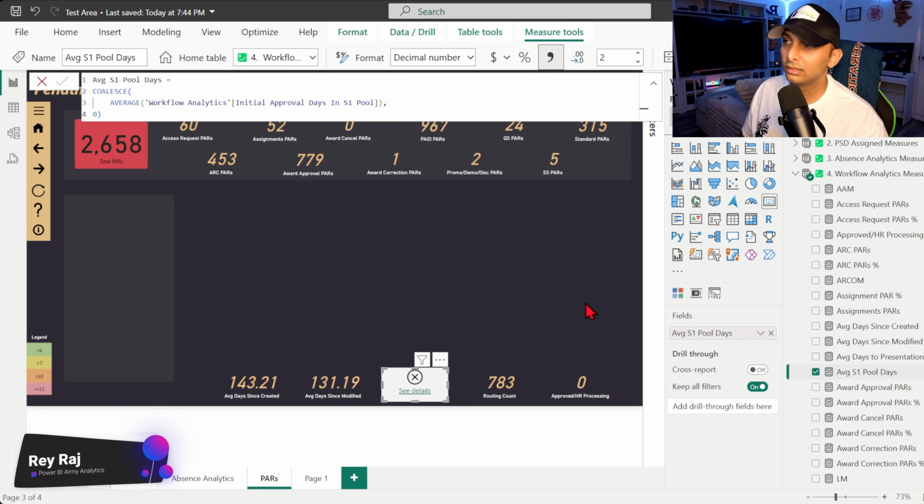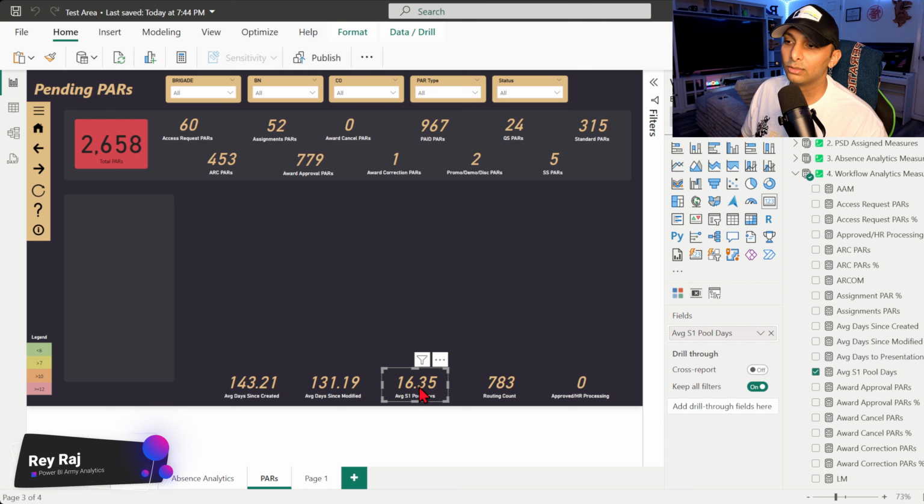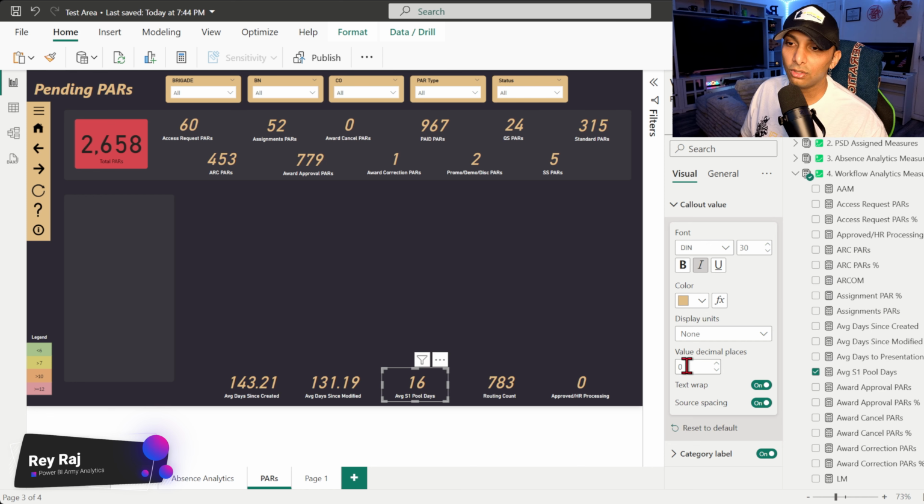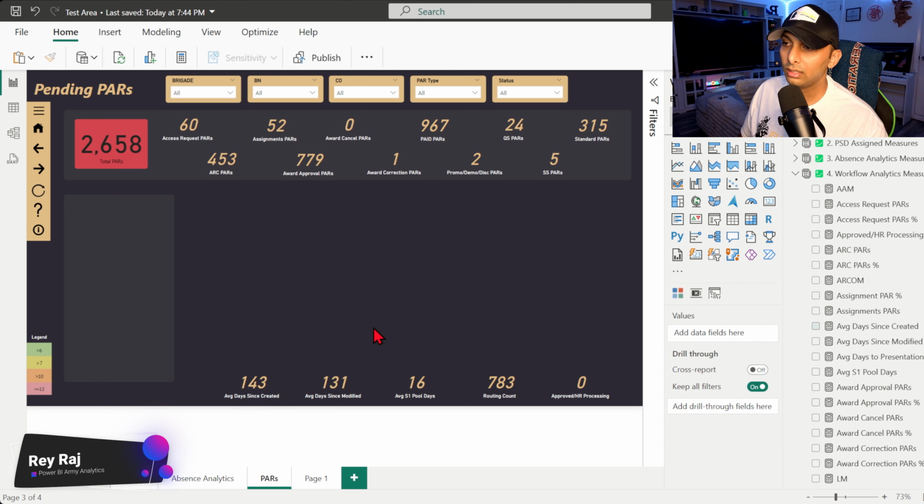This measure is saying something not reading properly. All right, so what I didn't do is I forgot to change the data type in Power Query. So I changed it to a whole number, and here we are. So the next thing I'm going to do is make sure all my values have 0 decimal places. I don't really want to see any decimals here. We just want to round, and here we are.